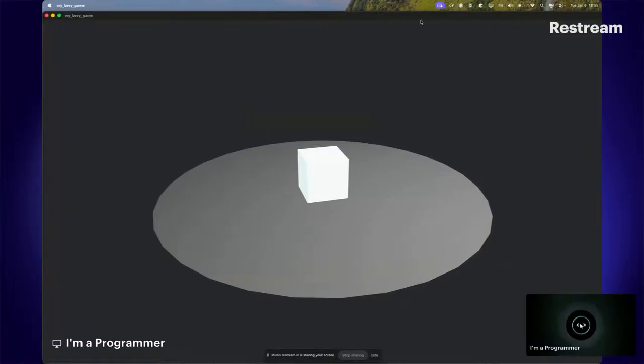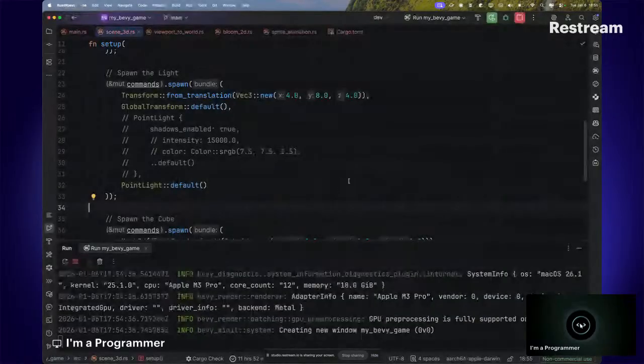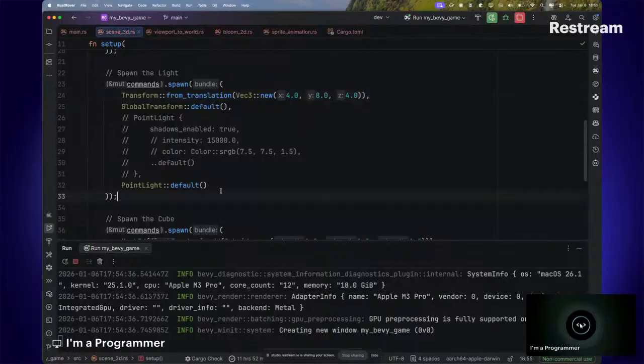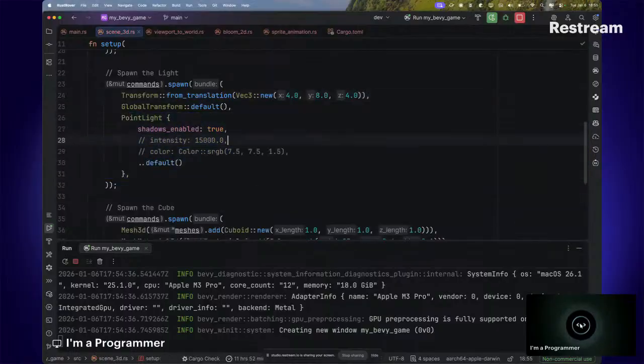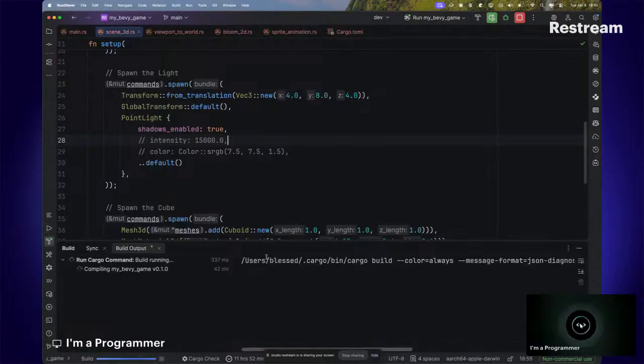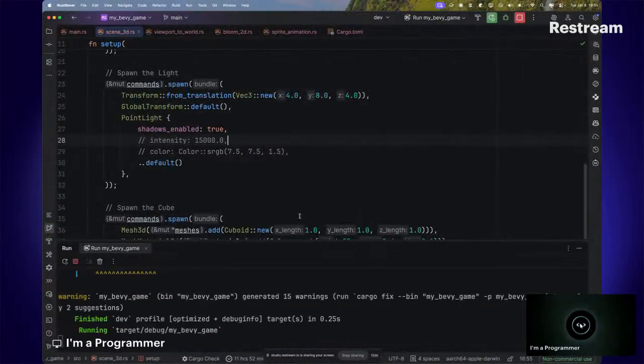So we can make a change to it. The change we want to make now is to enable shadows on it. So I'm going to leave the same light configuration. I'm going to just change this. The point light, I'm going to enable shadow. That's the only thing I'm going to change. So let's see if it gives us the same feel as what we have here. Definitely it should. So let's see.